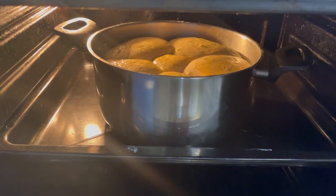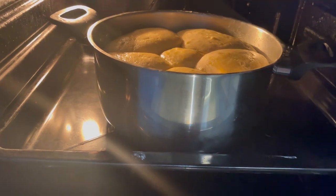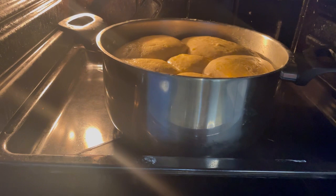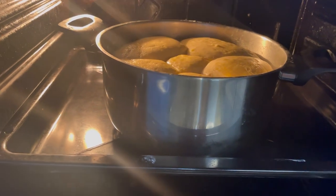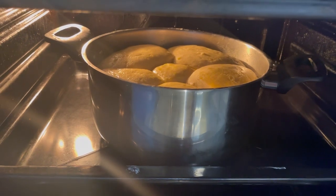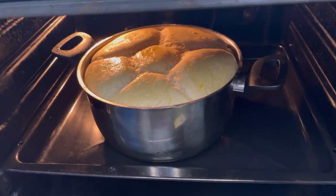Guys, this really didn't take not even 30 minutes. It was so fast. So I'm going to go ahead and sort out my baby, and by the time I'm finished with breastfeeding, it should be ready for cooking. So ready to be cooked. Let's go ahead and start the process.